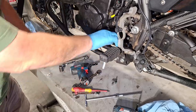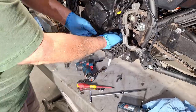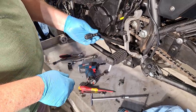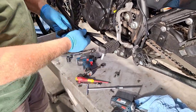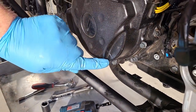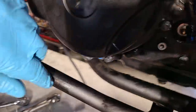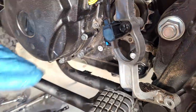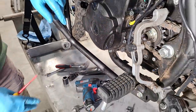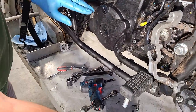A lot of people complain the shifter is too short on these bikes — they can't get their size 12 boots under it. There are aftermarket longer shift levers, but you have to watch that they don't hit the engine case. When you go to reinstall it, there's a tiny dimple on the case — that's your alignment mark for the stock shifter location. Even with an aftermarket lever, if you get it close to that dimple, that's the average correct position.